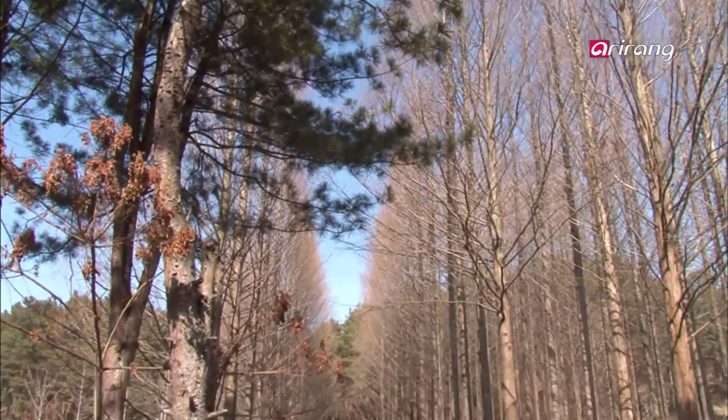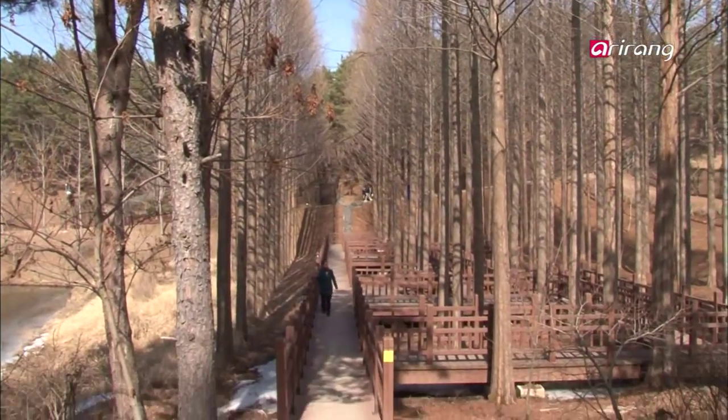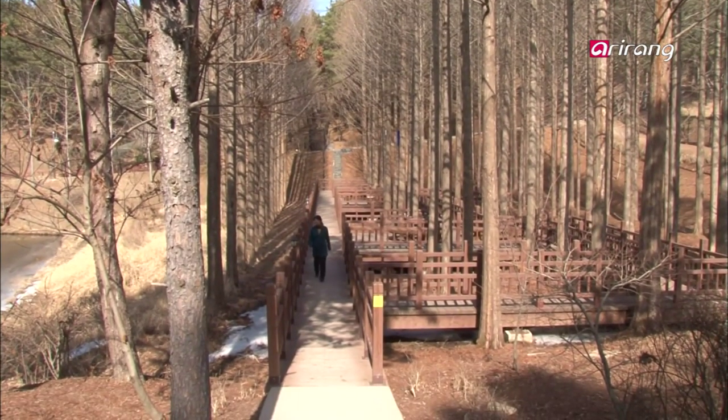Coming here and taking in the majesty of the lake seems to wash all my worries away.